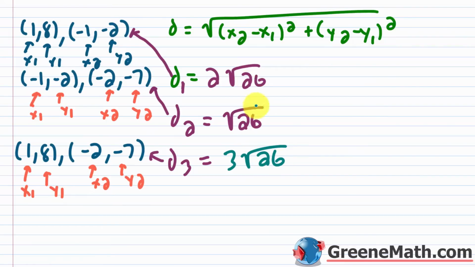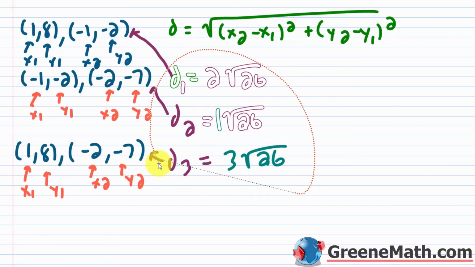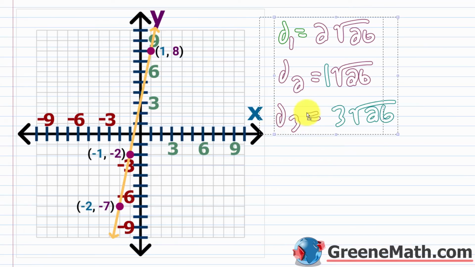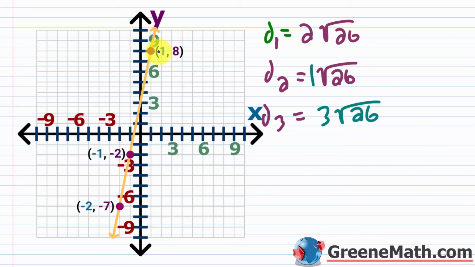We know these are the two smaller distances, and this is the largest one. And you can see this is going to work out. 2 times square root of 26 plus, you could say 1 times square root of 26 would be 3 times square root of 26. Let me just grab this real quick. Let me just come back here. I'm just going to paste this in. And basically what we're saying is the distance from here down to here, this is going to be 2 times the square root of 26. And then the distance from here going down to here, that is going to be the square root of 26, or you could put 1 times square root of 26. And we're just saying if we sum these two together, we get this 3 times square root of 26.